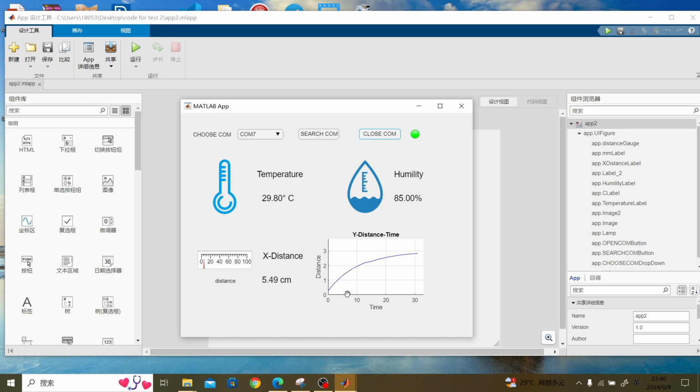It's the same for the y-axis. So how can I do that? In the next part I will explain some details about this code. That's all of my app's function. Thank you for listening.